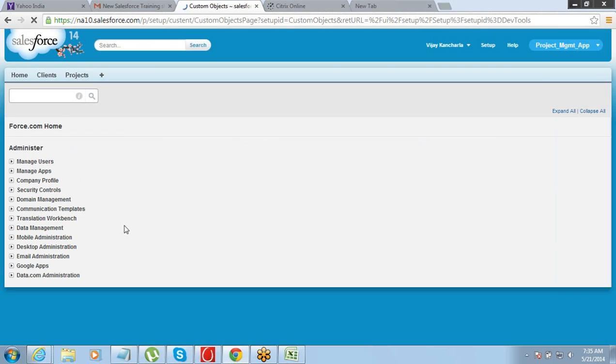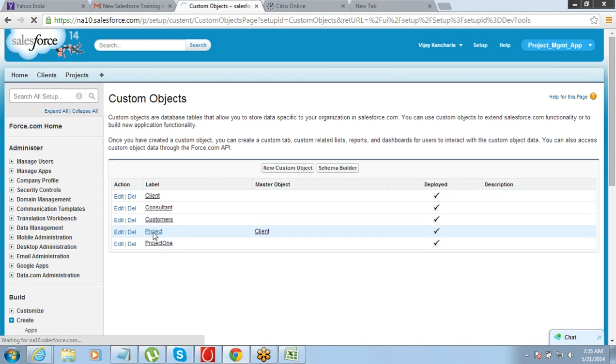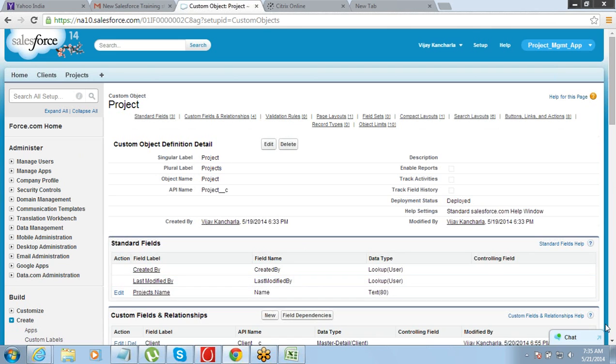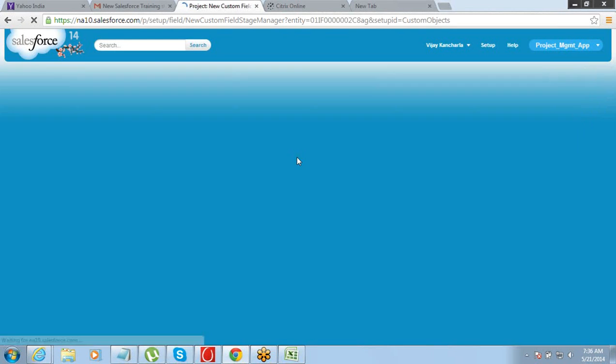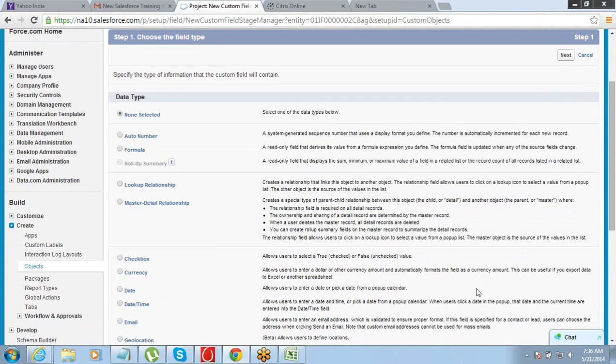So while you try to create the field itself, that time also we see, when you try to create a new relationship field, here also you get to see lookup, master detail. So all the differences that I told you there are mentioned here, pretty clearly mentioned here. So you can just refer to this and then create your relationship field. Alright. So I think that's fine.